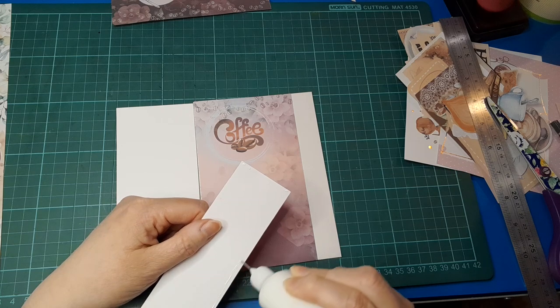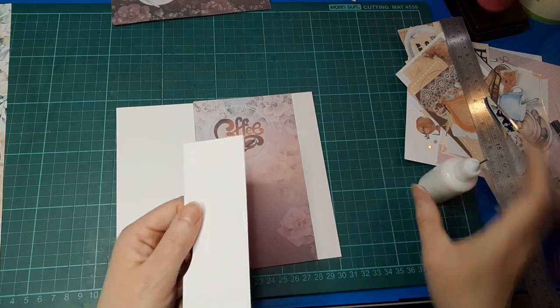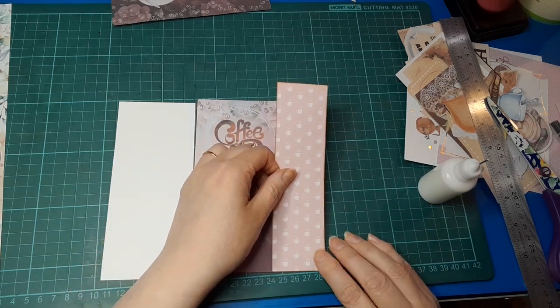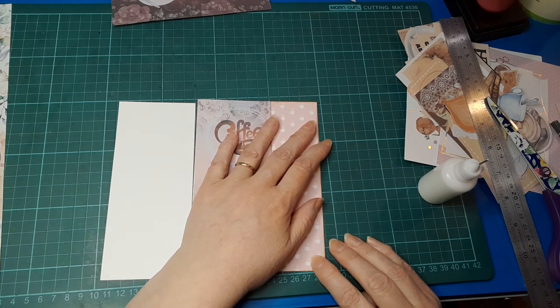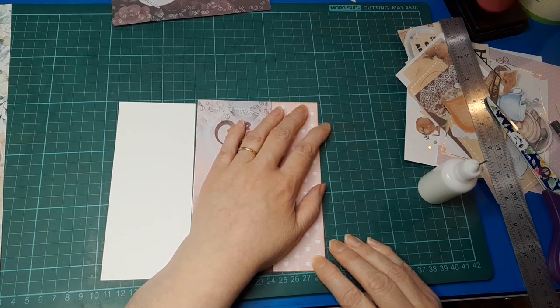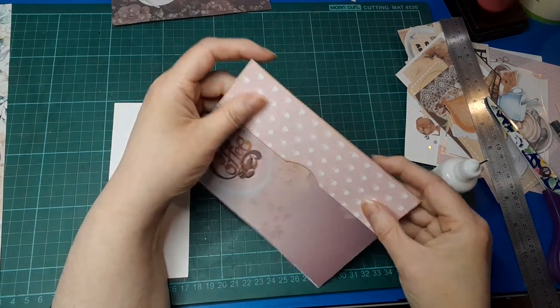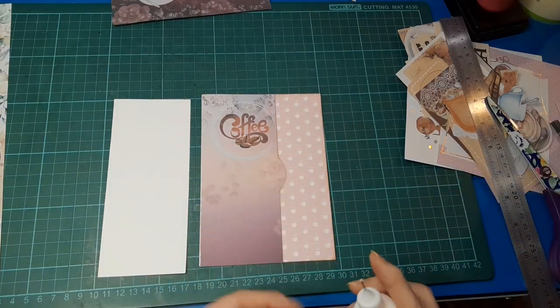This side could flip out as well, and then you could put a pocket. When it flips out, it could have a pocket on the other side. But I just decided to make it a little unopenable side. Right, there we go. And I'll further decorate these up as well.